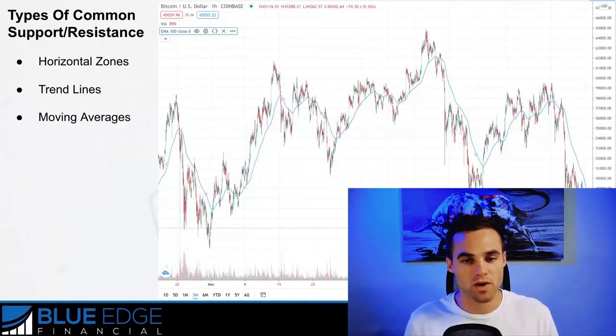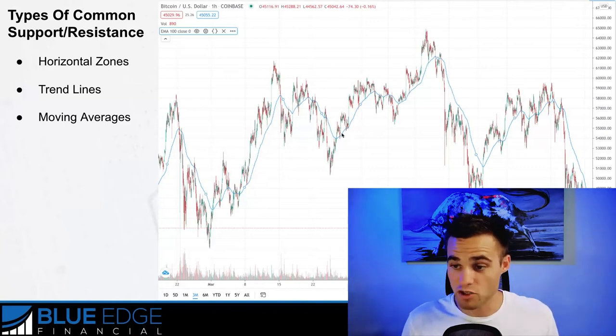And if you're not familiar, we're going to cover moving averages a lot more in depth in the next video, but it's an indicator that basically shows you the average price of a set of data. And if we look at here, we can see that this line drawn on the chart, we can see many times that the price will come down into this moving average and it'll bounce off. As you can see, it came down here, bounced off, bounced off, bounced off, and then it started acting as resistance, bounced off, and then it started acting as support. And so this is another way that you can find support and resistance.